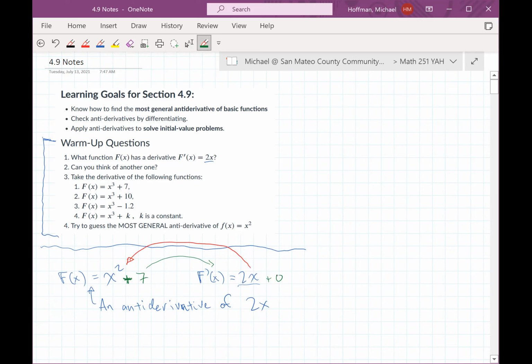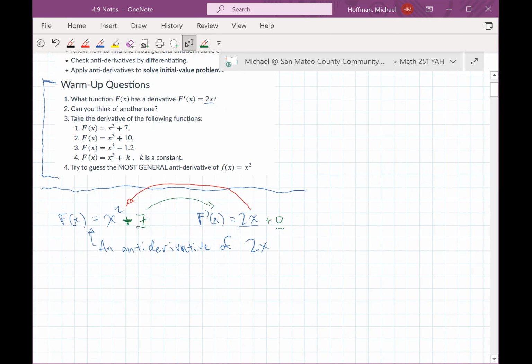So there's a thing that happens when we take the derivative, and anything that's constant goes to 0. Therefore, when I take an antiderivative, there's sort of like a mysterious constant. So look, I know x squared works, but I can think of another: x squared plus a constant works as a function who, if you take the derivative, you get 2x. So let's do number 3 and see what happens.